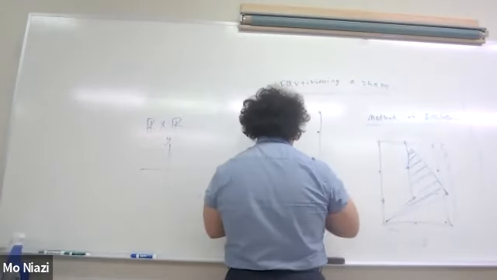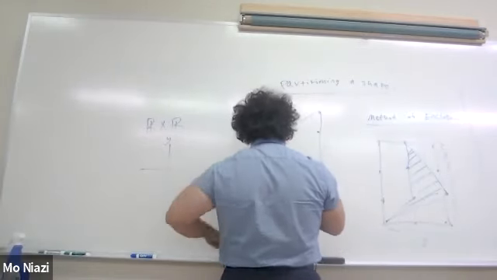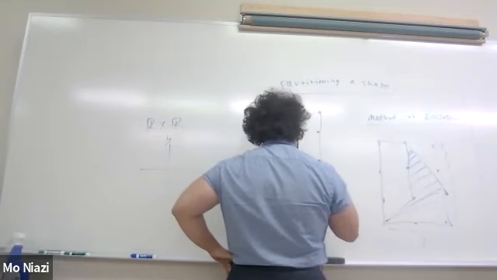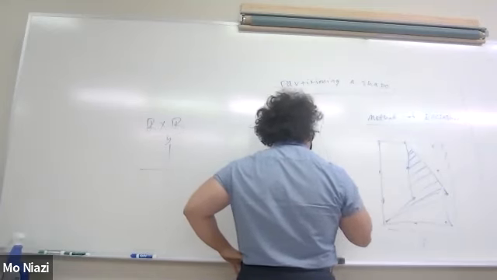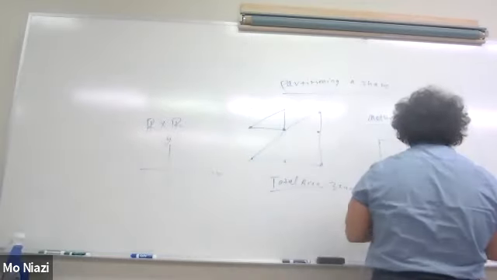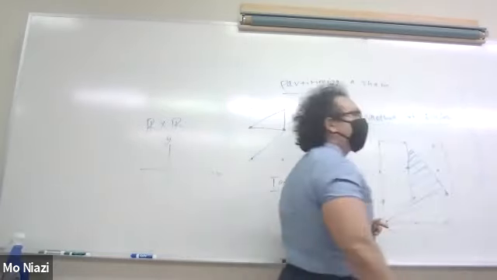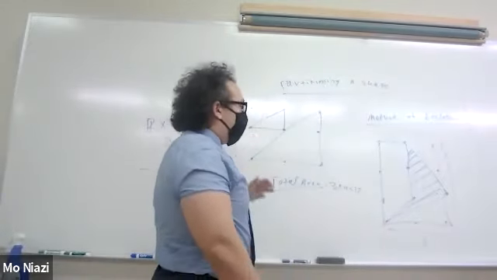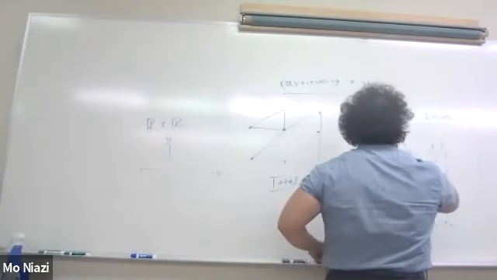1, 2, 3, 4. So this is a 3 by 4 rectangle, right? So what is the total area of a 3 by 4 rectangle? Yes. It is 3 times 4, which is 12. That's this whole thing. The area of our desired region is less than that, right? Now we have to compute what is the area of this one?